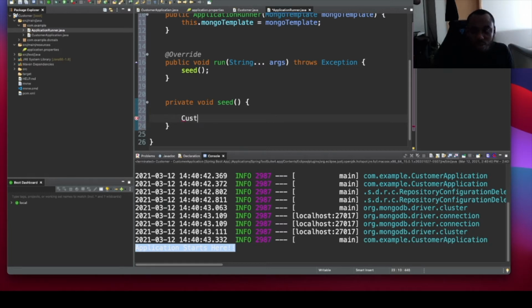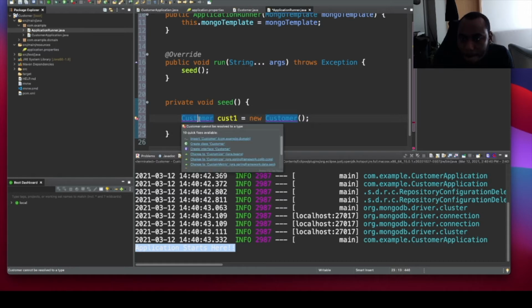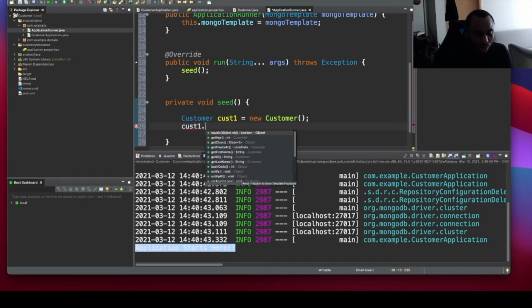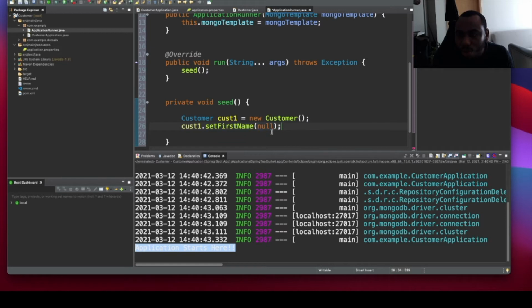So I'm going to say Customer, this is our entity, cost1 equal to new Customer. We're just creating an instance of that object right here. All right, and let's quickly import that from our domain model. Okay, so I can do cost1.setFirstName.